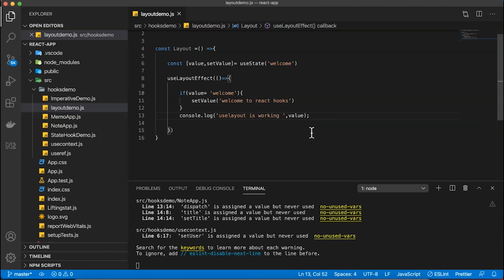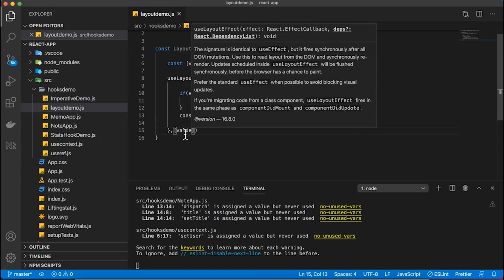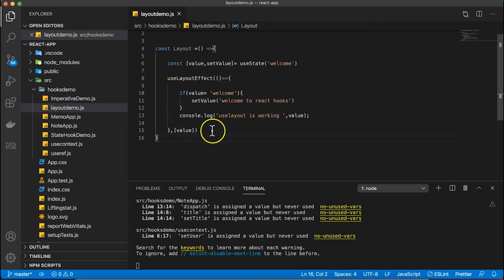We're using the value here, and whenever the value changes, we're listening to the value here.